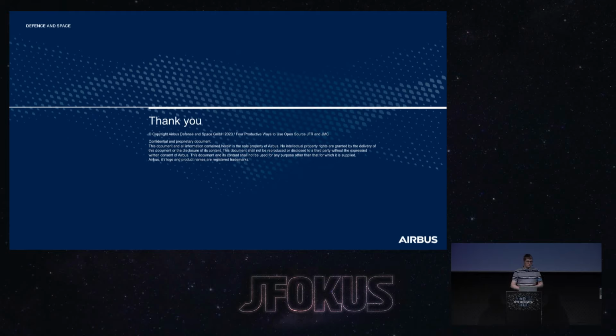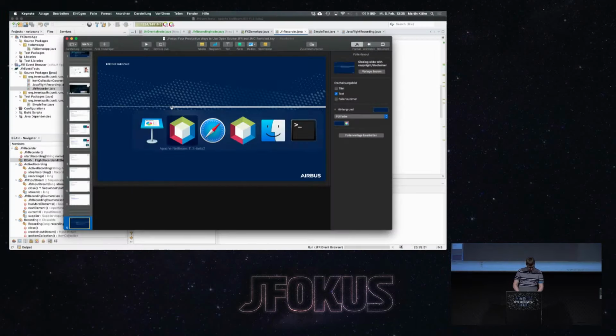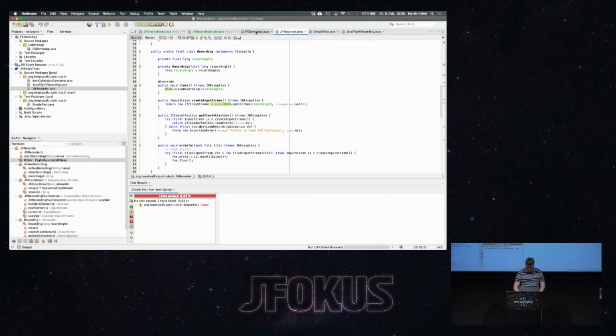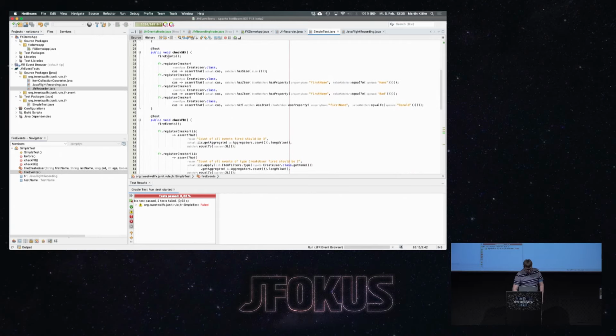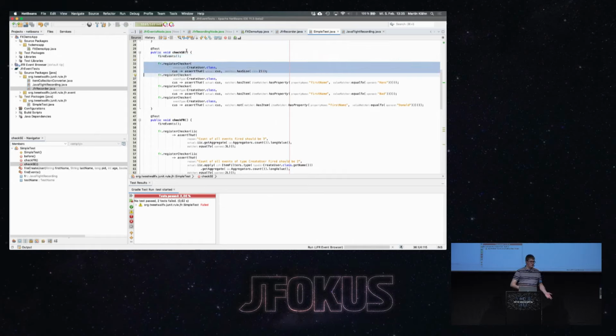Well, in the unit test demo, I tried to show that thing with the simple test. The fire events method is just a stand-in for a call into the business code. And then registering the checks I want to have, that number of events have been thrown and stuff like that.